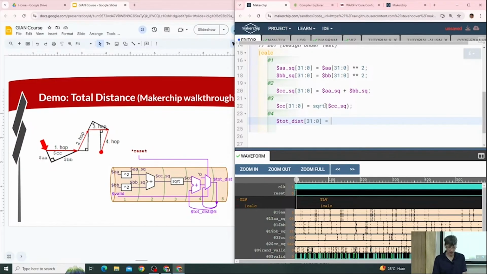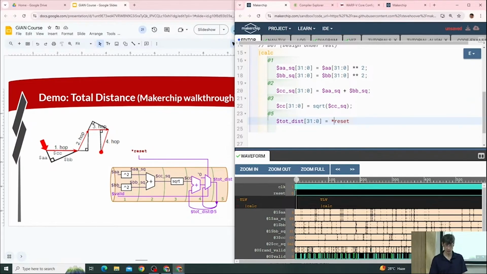So my total distance is coming from this mux. This mux has a reset condition. I'm just directly hooking up the SystemVerilog reset signal. It's a little bit cleaner to create a pipelined reset. That makes the code properly timing abstract, right? When I refer to a SystemVerilog signal like this, if I change this from @4 to @5 for some reason, I'm not guaranteed to preserve the overall function of the design because I'm not using pipe signals.